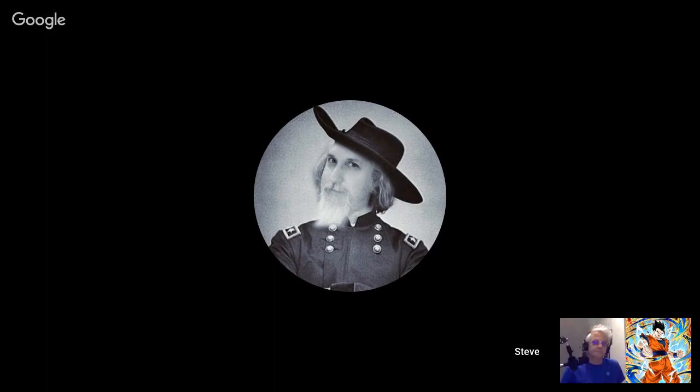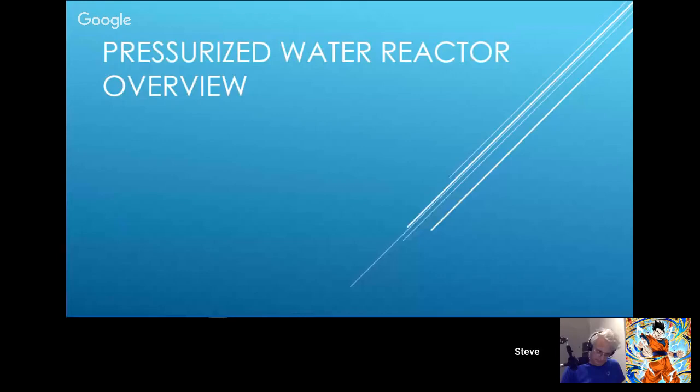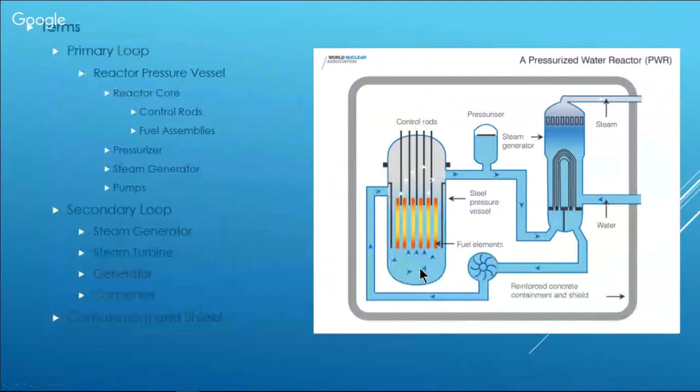That's correct. So if you had a reactor that had fresh fuel without any of the fission fragments built into it, what would happen is if you pulled the control rods out of the core to try to initiate a chain reaction, you wouldn't have a chain reaction because the core needs the water in order to create the reaction. Now, that being said, if you took a core that had been partially used and you drained all the water out of it and then pulled the control rods out, what you would end up having is the fission fragments that are inside the fuel rods.